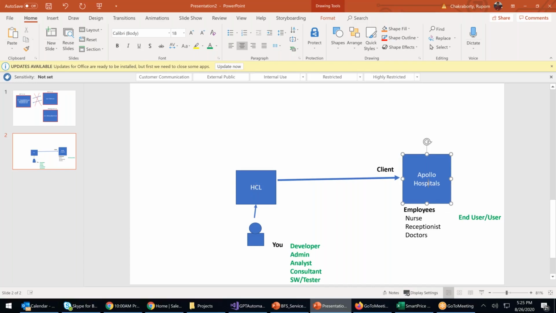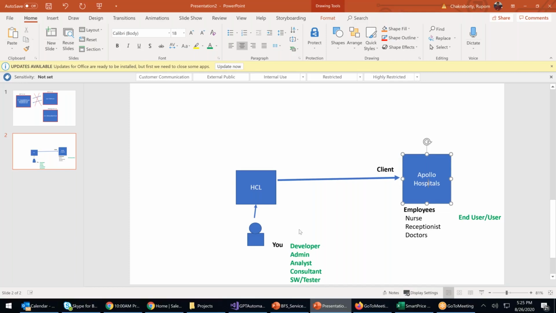Okay, that means 3 resources. Per resource, it's a support project. We'll charge you $10 per hour. They will make an agreement on tickets: priority 1, priority 2, priority 3. Priority 1 will have its first response within 4 hours, priority 2 within 8 hours, priority 3 within 24 hours. And they will have a resolution timeline. For a priority 1 ticket, we will try to resolve within 8 to 10 hours of reporting.